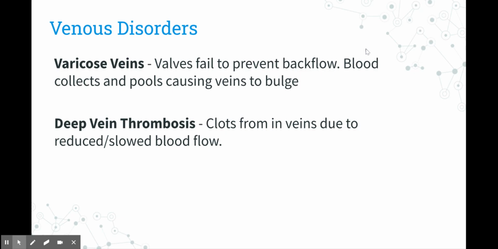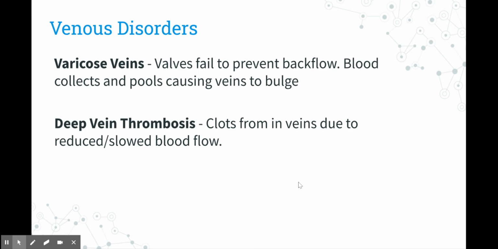Some disorders are associated with the veins. Varicose veins are where those valves fail to prevent backflow, and so blood pools and collects and causes the veins to bulge. Often it can be a little bit painful, although it's not particularly dangerous. A deep vein thrombosis can be dangerous. This is where blood flow is reduced or slowed, also sometimes with some backflow, and that can cause clots to form in those veins, and clots can then break away and travel to other parts of the body, which can be quite dangerous or even fatal.